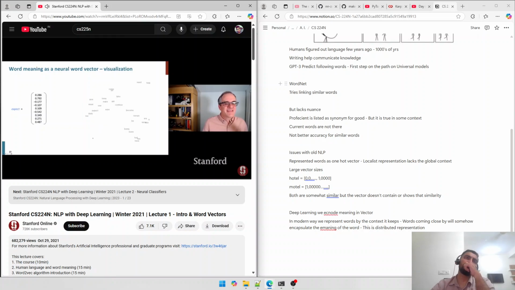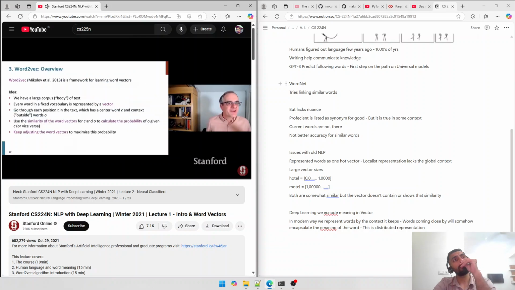If we go to another part of the space, we can see different kinds of words. So here are verbs, and ones like come and go are very similar. Saying and thinking words, say, think, expect, are kind of similar and nearby. Over in the bottom right, we have verbal auxiliaries and copulas, so have, had, has, forms of the verb to be. And certain contentful verbs are similar to copular verbs because they describe states. He remained angry, he became angry. And so they're actually grouped close together to the verb to be. So there's a lot of interesting structure in this space that represents the meaning of words.